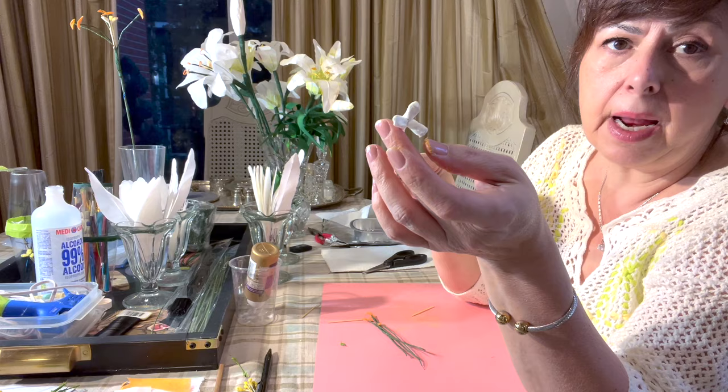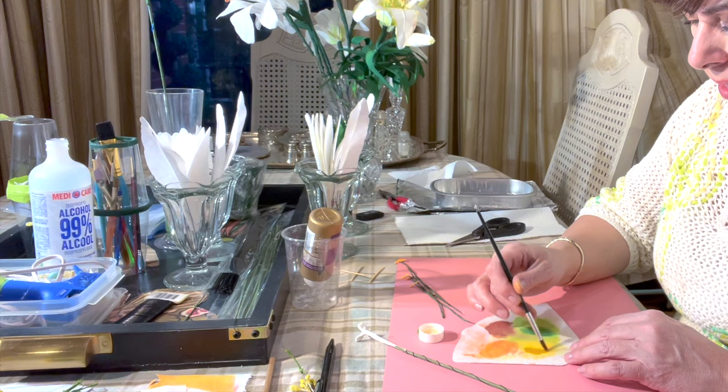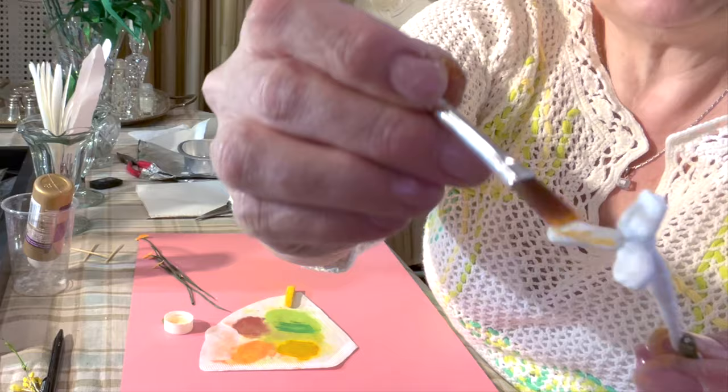And these are basically all the colors that I used to create these. So I just use this as my palette alcohol. And then I just add it to my pastel. And while it's wet, I add a bit more. And then this creates a watercolor effect that you can see.